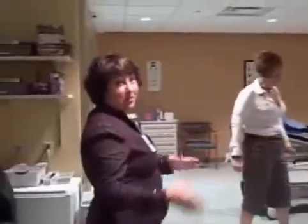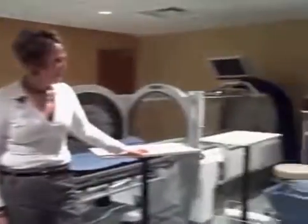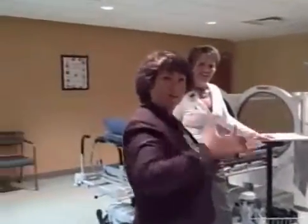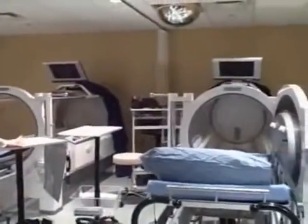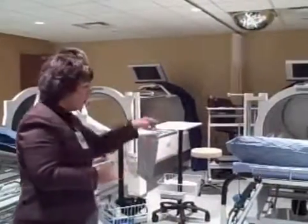Oh, wow. I have to say I've never been in here before, so it's new to me, too. Here we have the hyperbaric chambers. To me, they look kind of like space shuttles, or what I see in science fiction movies where they get into the rocket and sleep for a while and then come back 20 years later. But that's not what we have here at all, is it? Although it's futuristic, I imagine. So tell me how these work.